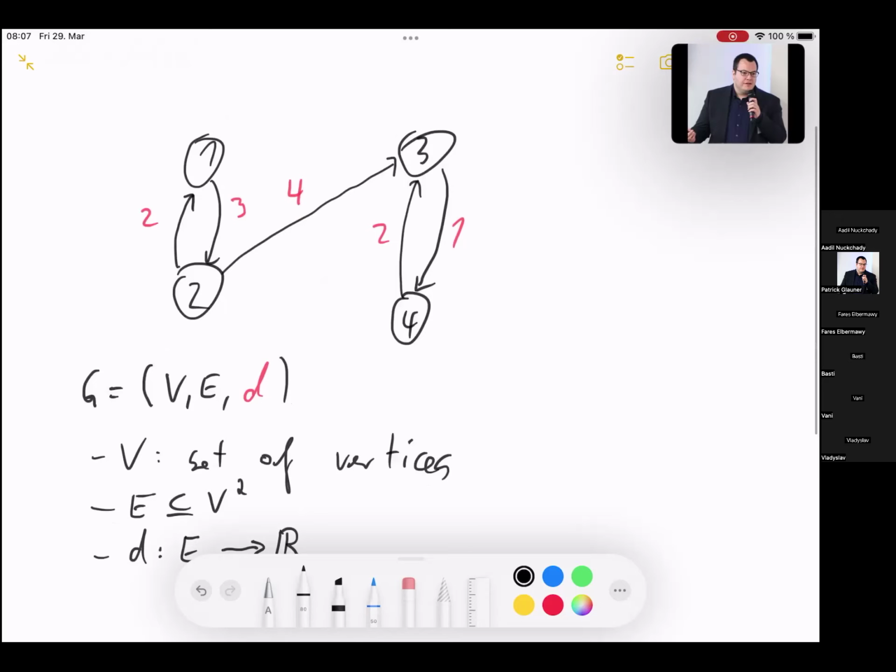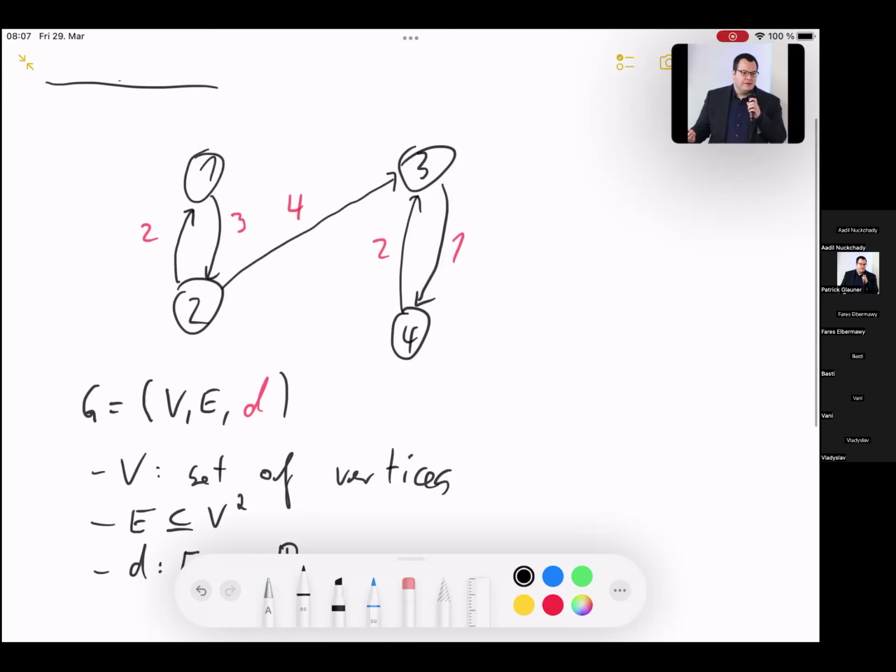And we can try to do this now for our sample graph. We can say, well, our sample graph here is a 3-tuple V, E, and D. And for your revision, what I want you to write in the chat, what is V? So that's just a revision of what we did last week. And then once I see your answers in the chat, what V is, we'll continue with E. And then we will also define the distance function. So if you have a suggestion for what's V, send it to the chat, please. And we got the right answer already. It's a set of 1, 2, 3, 4.